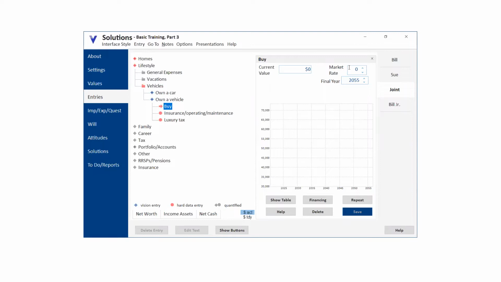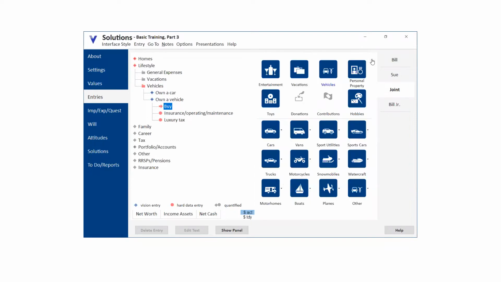And if you are dealing, for example, with something like an antique collection of cars, you can actually put in an appreciation rate so that the value of that vehicle is increasing over time.